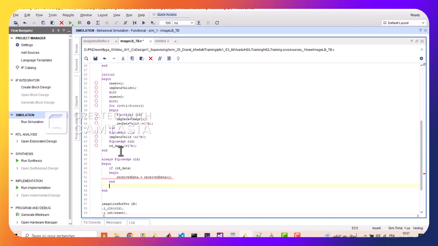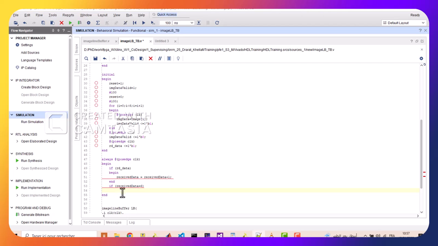Now if this received data has reached, well, we have from 0 to 5, it means 6, we stop simulation and we check.